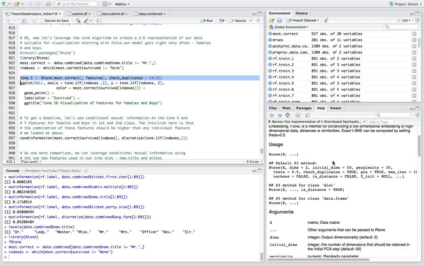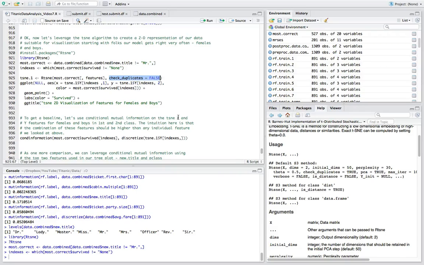So we'll go ahead and run that, and you'll see here we're only going to pull out the 4 features that we care about out of the most.correct. This is kind of important. By default, the function throws an error if it finds duplicates in the data.